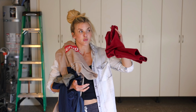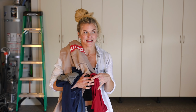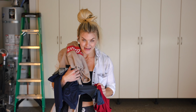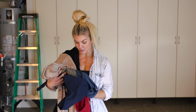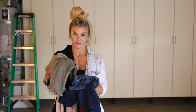But I feel like what might possibly do the trick is if I reverse tie-dye these and they look super cool. So I've got a red one, a blue, a navy one, I think a black one, no, a green one, and we're gonna reverse tie-dye them and see if we can make them way more popular.